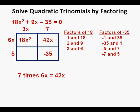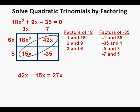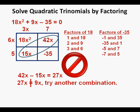And then we fill in the lower left cell of the box, and that's 5 times 3x, which equals 15x. Next, since we have different signs between the 5 and the 7, we need to combine the like terms by finding the difference of 42x and 15x, which is 27x. And since 27x does not match up with the 9x in the original quadratic trinomial, at least that x term, we know that this particular combination will not work. Therefore, we now know that we need to try another combination.